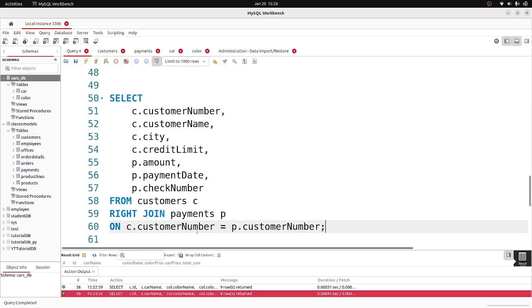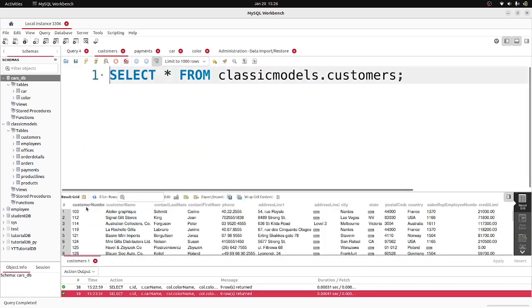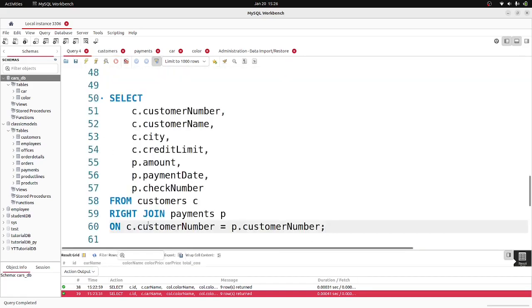So it is a right join, and you can see the customer number is a common column between the two and also has the same name in both. So in these cases, it's a perfect scenario. You can use the USING keyword. You can say USING, and then simply say this. Then you can delete this, and put this right here with a semicolon, and this is not going to be C anymore. We just pass in the name of the column, which is the column that is common between the two tables and has the same name in both tables.